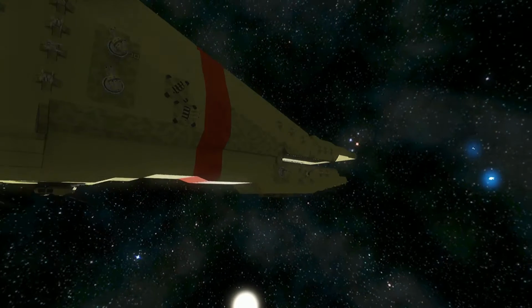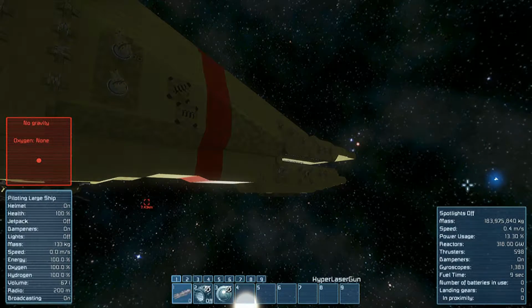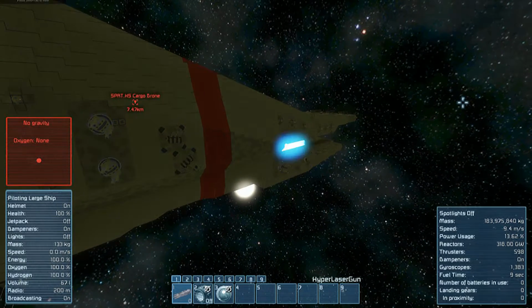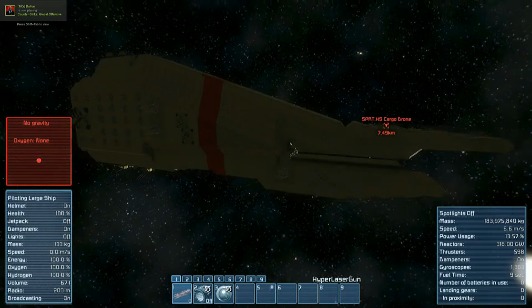I'll bring up my, not my tab menu, I'll bring up my HUD here just so you guys can see. I'm moving it forward right now. Down. It doesn't move the fastest. I can't get over that phaser bank. But it can stop and stuff, which is great.